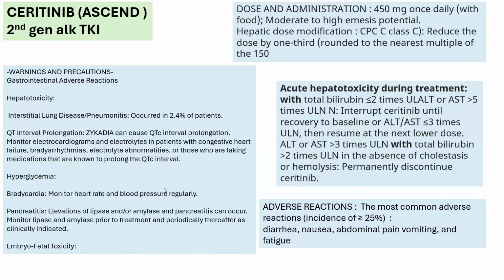Initially, GI side effects were very predominant. So that was the reason patients used to discontinue. But now the GI side effects are there, but comparatively less than in the earlier trials. Another side effect that we see with Seritinib is again transaminitis, which is higher with Seritinib than with other ALK TKIs. And then other side effects like fatigue, abdominal pain, weight loss have been reported in the trial. It is because of the predominant GI side effects that used to happen. The patient's food intake will be less, and then the patient will have more weight loss, fatigue, and abdominal pain. So all that was because of that. So now, if we give any patient Seritinib, we need to give 450 mg OD with food.